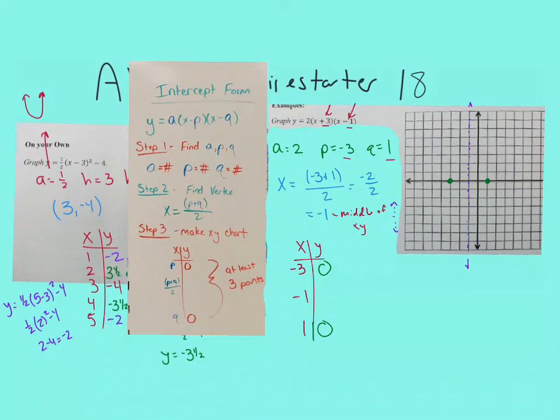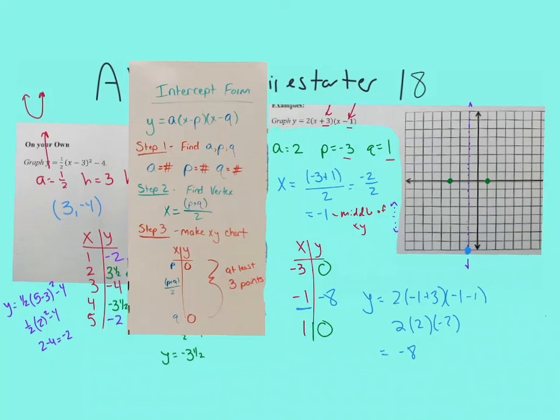All right. So the only work I have to do for this one is I just have to plug in -1. So I say y equals 2 in parentheses, -1 plus 3, -1 minus 1. I end up with 2 times -2. All right. I end up with 4 times -2, which is -8. So -8. So I go left 1 down to 8, put a dot. And now I'm going to connect my dots.